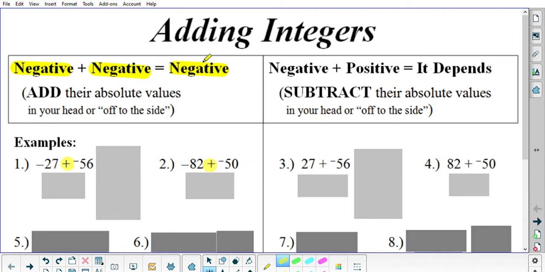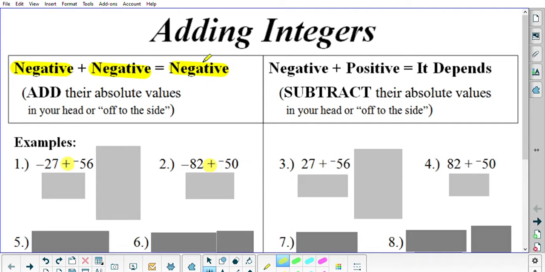Now, if this confuses you, if you thought you heard somewhere in life that two negatives make a positive, that is true in other situations in math, which I will teach you about at a later time. But for addition symbol problems, problems that have addition in between, just like with the number lines, a negative goes to the left, the second negative also goes to the left. That's going to keep you in the negatives on a number line. And that is why a negative plus a negative has an answer that's negative.